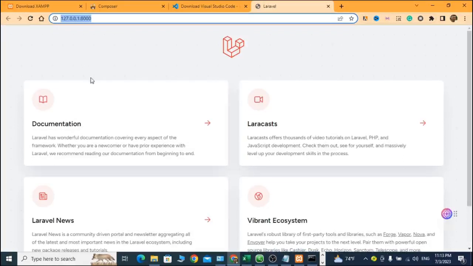My installations are totally error free. Therefore I was able to load the Laravel home page. Likewise, you can begin creating web applications using Laravel.